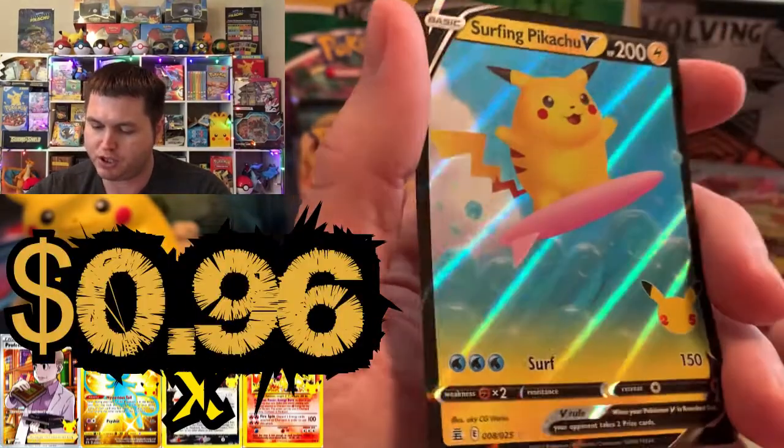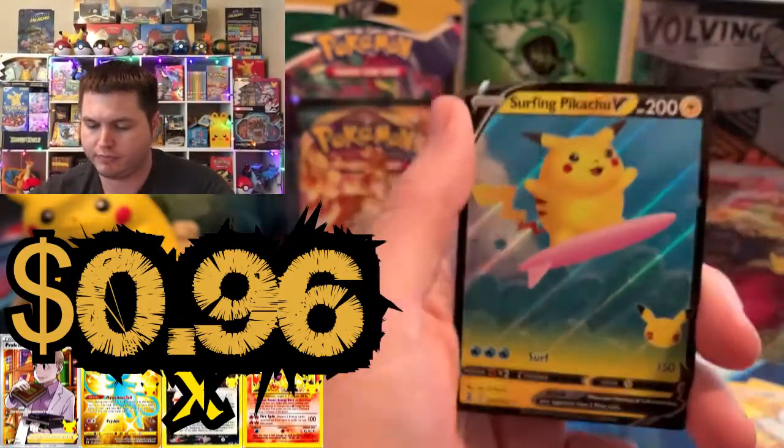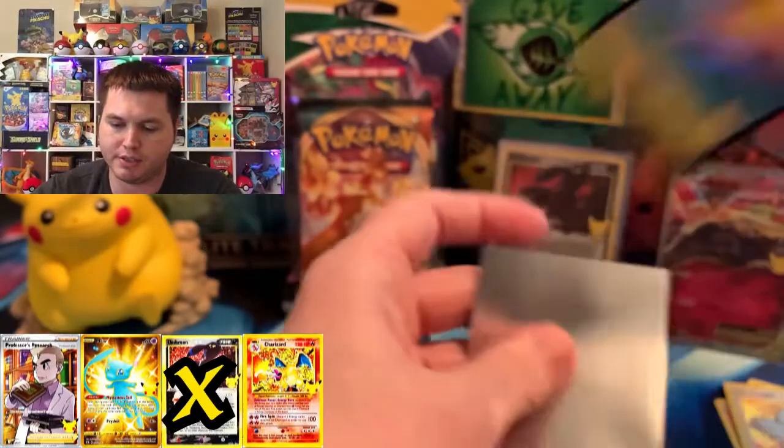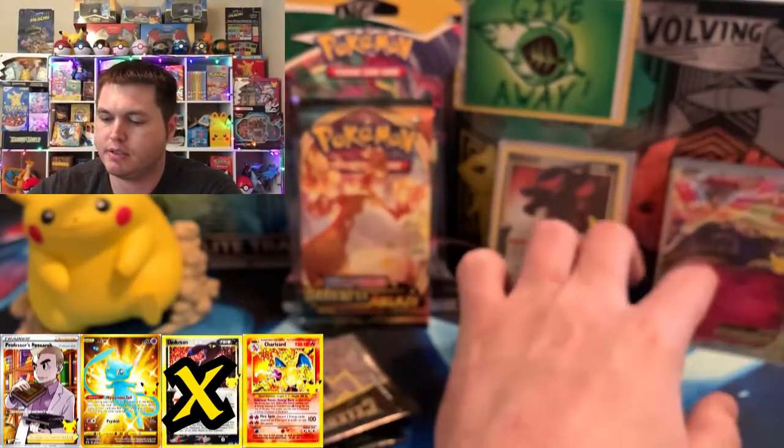Like I said, we got a Lugia, we got a Surfing Pikachu VMAX, let's go, man. And there's your code. Let's go. I got a bunch of these. Got a bunch of these little Surfing Pikachu Vs. All right.